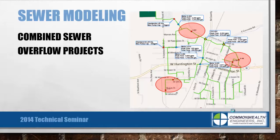We knew about a couple of these going in from talking with the operator, but some of those sometimes are in wooded areas and people don't know that they're ever overflowing. We'd heard some reports that there may be some issues out there. The model confirmed it. They went out and checked in some situations and did determine that, yeah, we've actually got a bottleneck going on in this situation that we need to address.